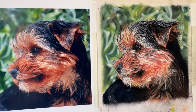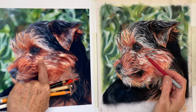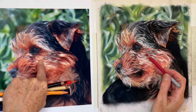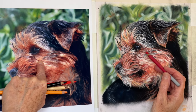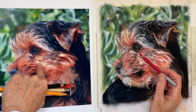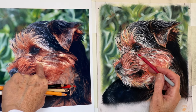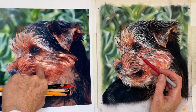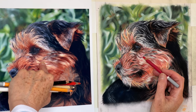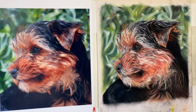Yeah, just a little bit white here, so just gonna put a pink over it. Then I'm gonna put some cream in there, I think. So just streaks, just about here. Then we'll put some cream over it.